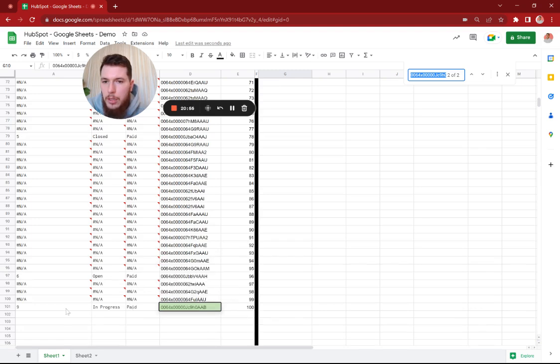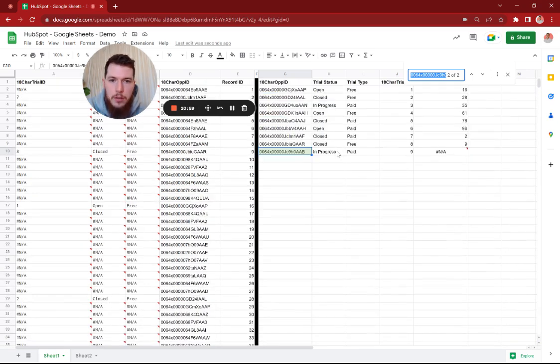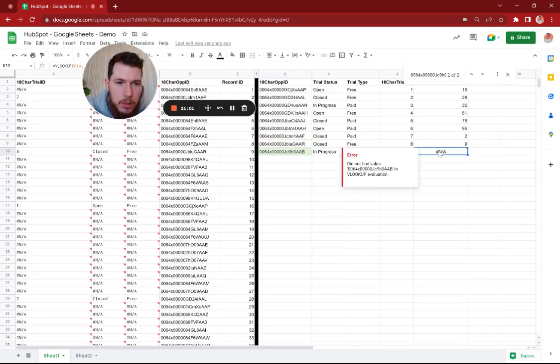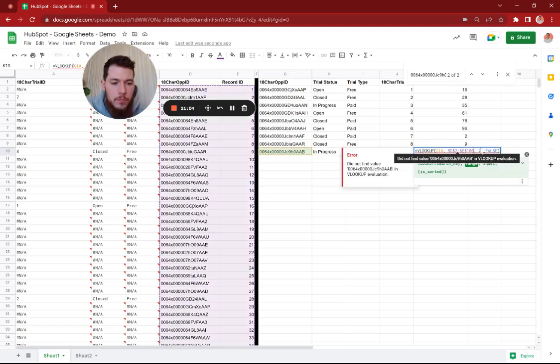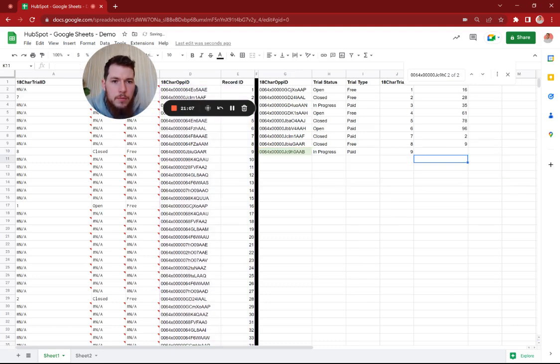That should pull in 9. I guess it would be 100. That's the very last value, so that might be what's happening here. You need to expand the range beyond the last field. So that's an important thing.